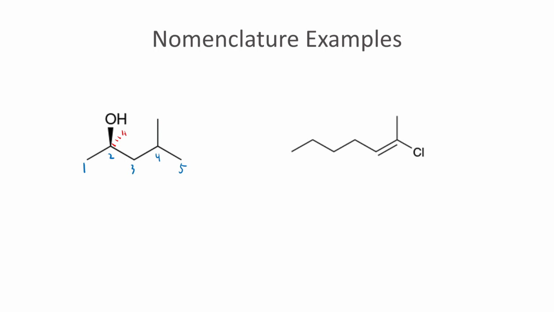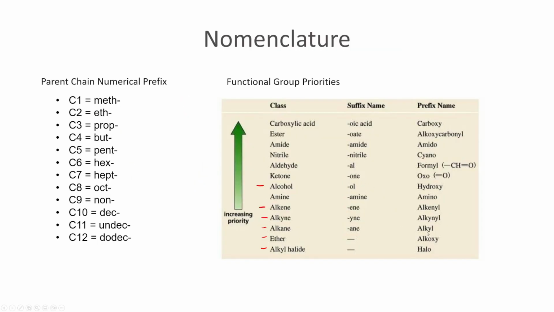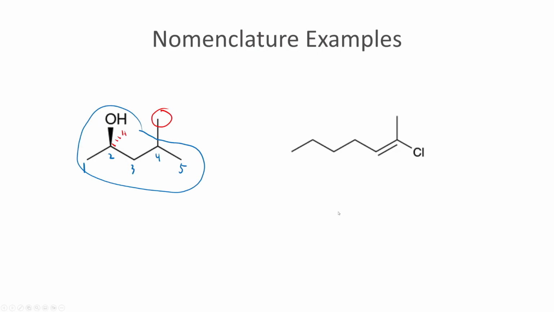And so now we can see that we have the parent chain here containing 5 carbons, so this will be the parent chain here. And then we're going to have a branch here. This branch contains 1 carbon. And so for branches like this, alkyl branches, their names end with YL. So you can see here, alkyl, their names end with YL. And so this is going to be ending with YL. And since it contains 1 carbon, the prefix will be meth.